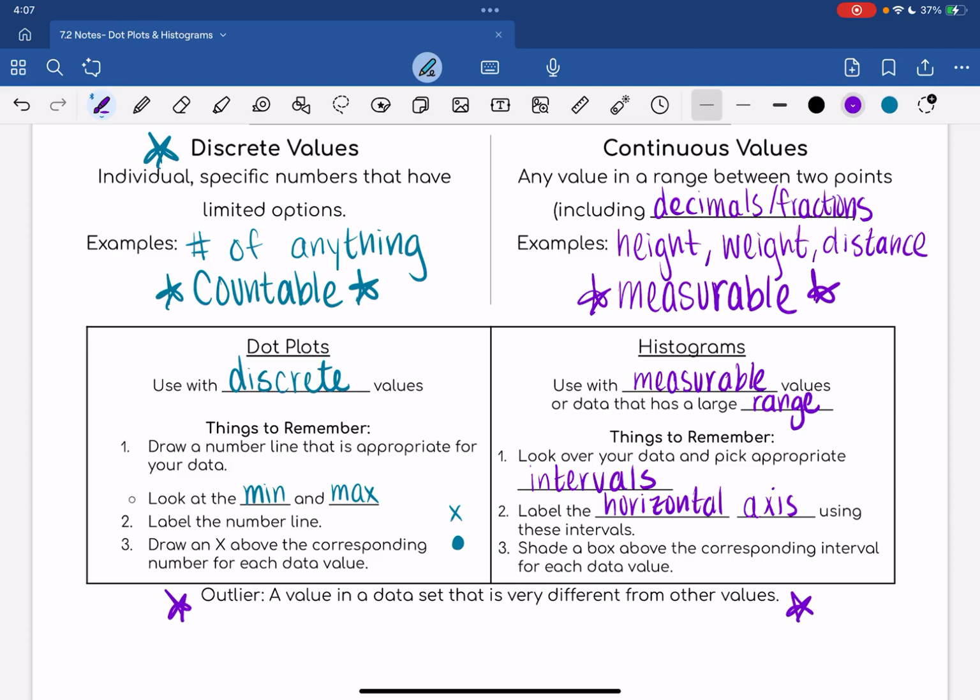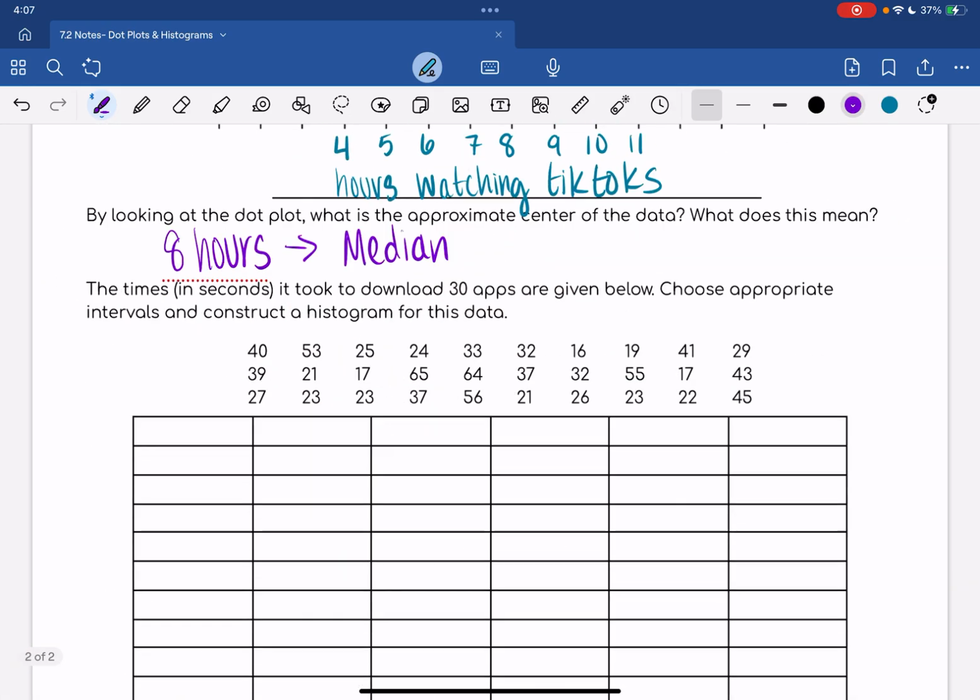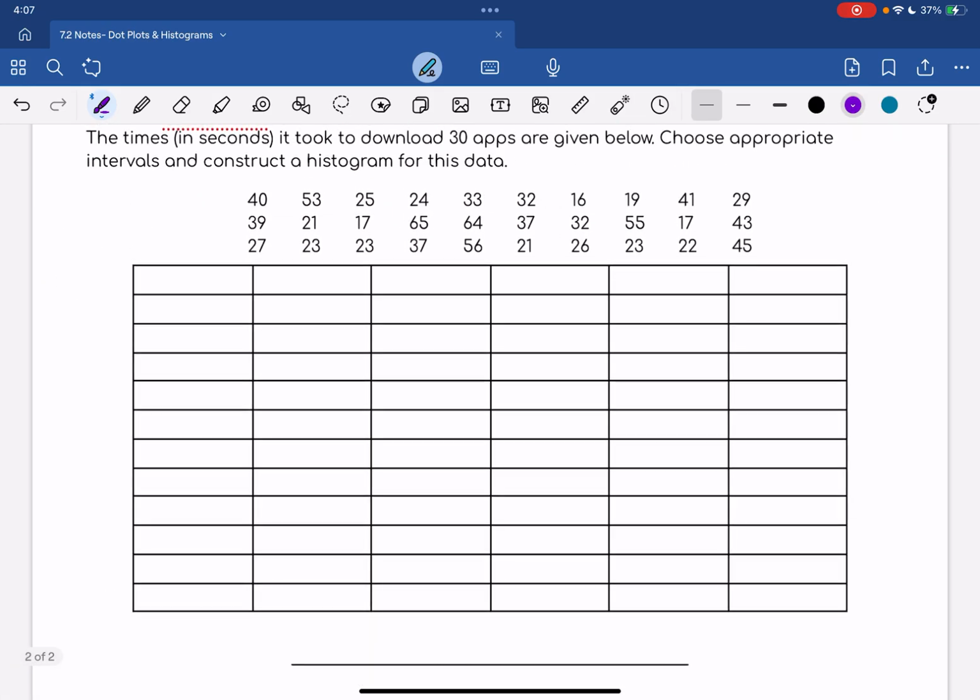All right, to our example, and then we will be done. So the times in seconds it took to download 30 apps are given below. Choose the appropriate intervals and construct a histogram for this data. So looking through my data, the lowest number I see is 16. And the highest number I see is 64 maybe.